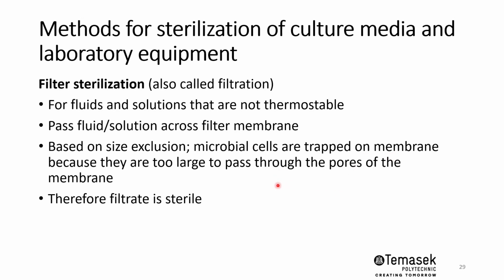Generally, we will use 0.2 micron to 0.45 micrometer filter membrane to filter our solutions or our fluids, especially if they are not thermostable, right? So liquids and gases that cannot be sterilized by heat, right? They can be filter sterilized through the membrane, as the small pores itself will allow the liquid itself to pass through, but not the microorganism. So just a note, after filtration, whatever is being filtered, right, the downstream product, that is called a filtrate, and that filtrate is therefore sterile.